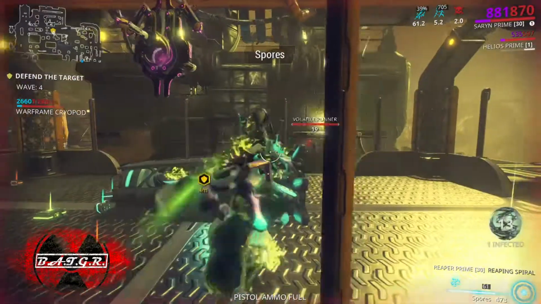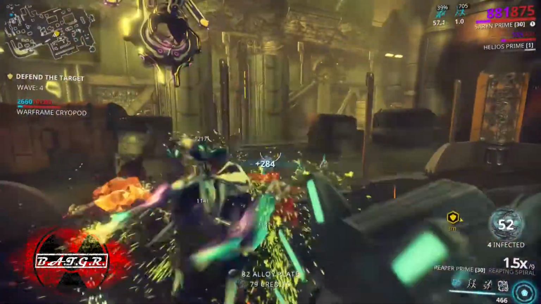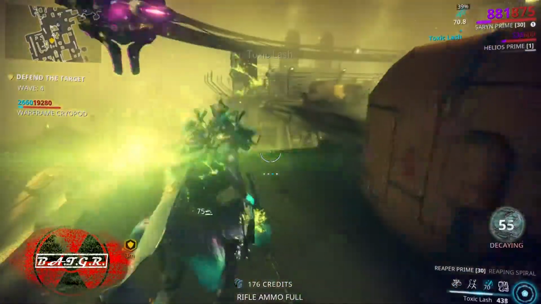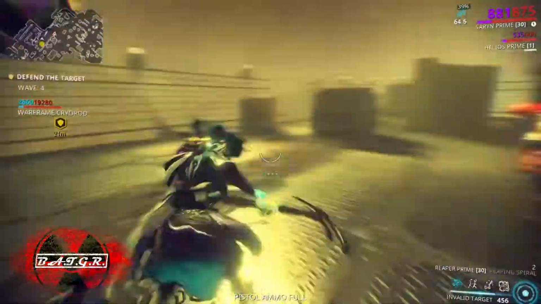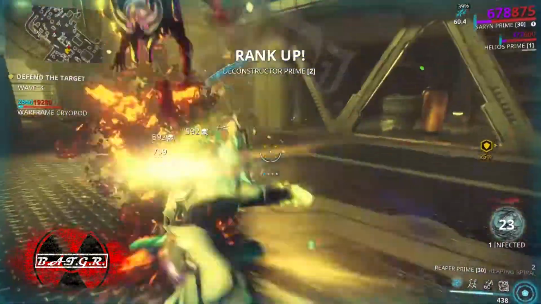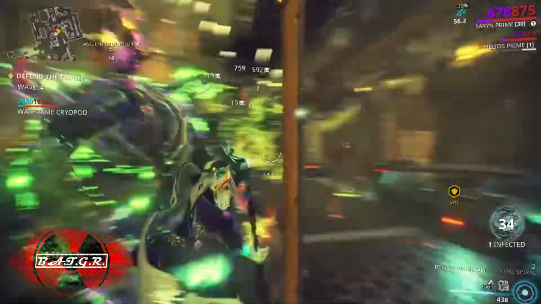I am using Reaper Prime, so my attack speed I do have increased. I do have my damage output increased. I've actually added extra toxin damage onto my blade through mods, and I'm continually making sure that I have Toxic Lash up, just so that if I have spores, I'm constantly spreading them. I'm keeping my enemies infected. I'm constantly moving through and staying highly mobile.